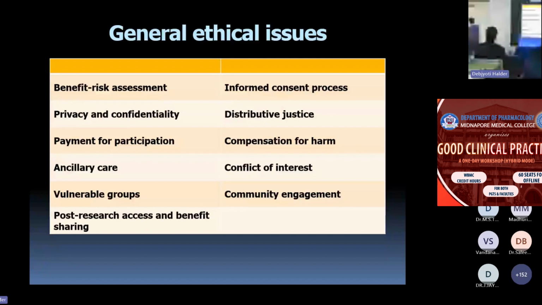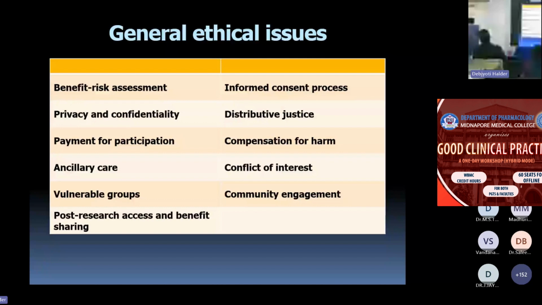some incentive for participation is also acceptable, but the spirit is that the incentive amount should not be such that it becomes an indirect coercion for research. I come to the research not for benefit but for the money. Okay. If I tell a person that you will get 5,000 rupees if you come, then he will suspend all his other judgment and will keep coming.